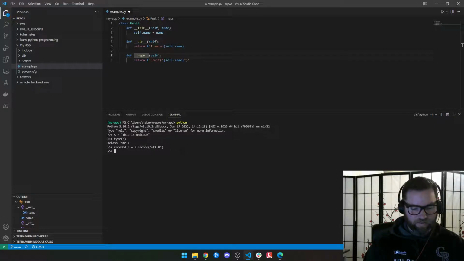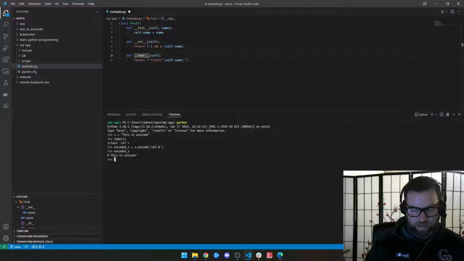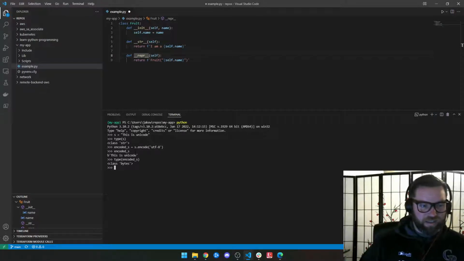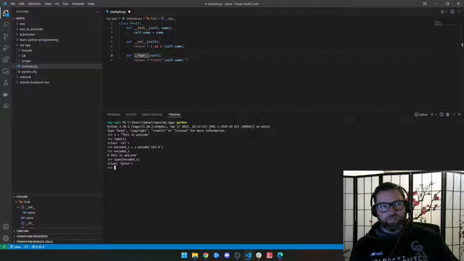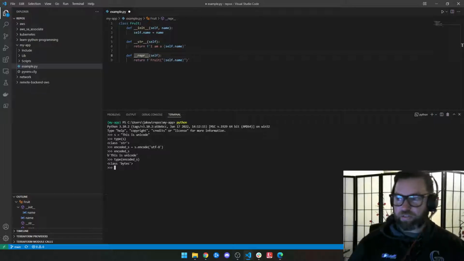Okay. And now if I return encoded_s, there's a b in front of it, right? So this tells you it's a bytes object. So let's check that out. Let's go to type of encoded_s, and the class is bytes. So I've encoded this in a way that's easily represented. If you're transferring data across a network, it's good to encode the data encapsulated in that network transmission through a method such as UTF-8 that everybody understands, so that it's very readable. It's like speaking a universal language.